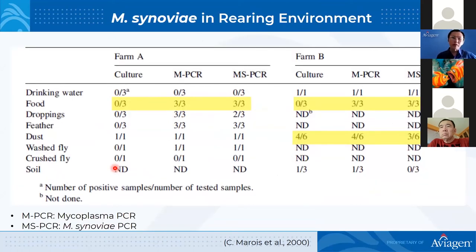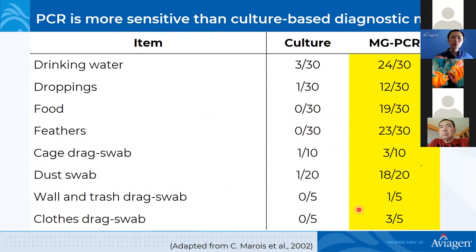How about MG MS PCR environmental evaluation? Yes, the answer is very, very useful. Even 21 years ago, people already thought about it, but nobody was really practicing it. When I go to my customers from Korea to Pakistan, I don't see many people do that. And they always complain to me their flock has MG MS. Okay, that is too late. So why don't we start to be proactive? Checking in different locations from drinking water all the way to the environment, then you will know better what's actually going on in the farm.